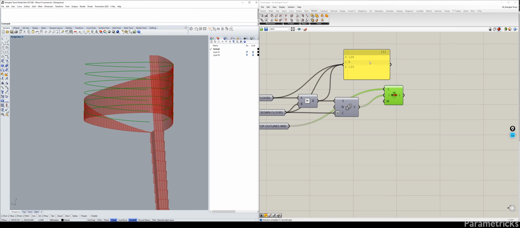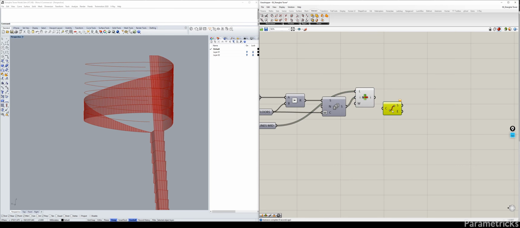We do have to apply an expression here though, like we did, because we don't want the very top floor, because then we'll be selecting 126, obviously it's the top one. So with that being selected, what we can do is now we do an endpoint, or we can do a curve we have evaluated. It doesn't matter, anything that can give you a point basically. And then we're going to do an XY, because we want an XY plane. Again, it doesn't matter which point you take, as long as it's a point on that line.